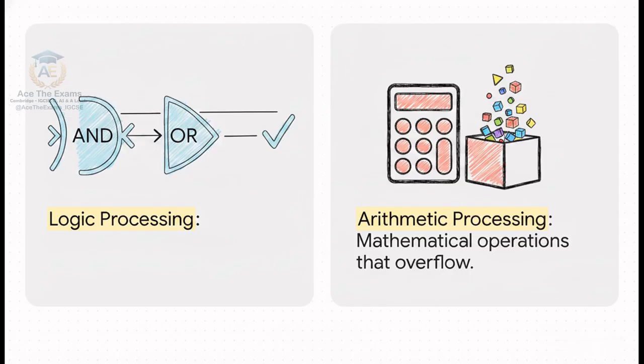By contrasting these two concepts directly in your exam answers, you sharpen your analytical precision to a razor's edge. If the exam asks you about an arithmetic logic unit, or ALU, you need to know exactly which side of that unit is failing during an overflow event. It's the arithmetic side.